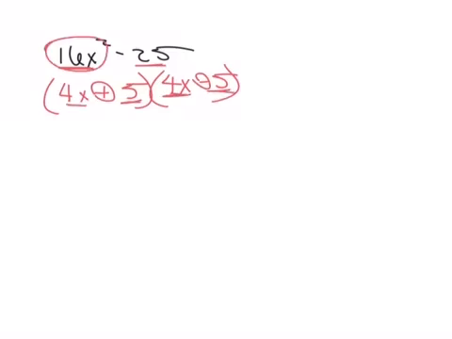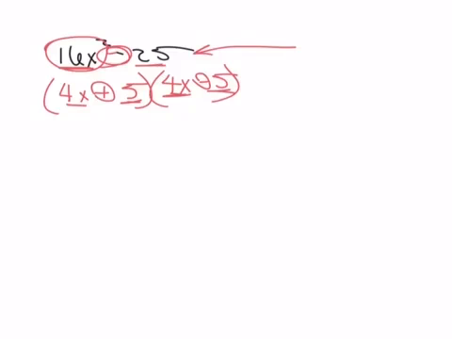Only if you can take, it's like I said before, it's called the square root. Only if I can take that number and find something I can multiply by itself to get that 16x squared, and only if I can find a number I can multiply by itself to get 25. And this too has to be a minus sign.